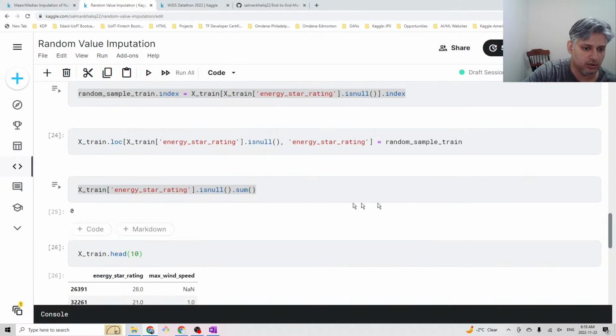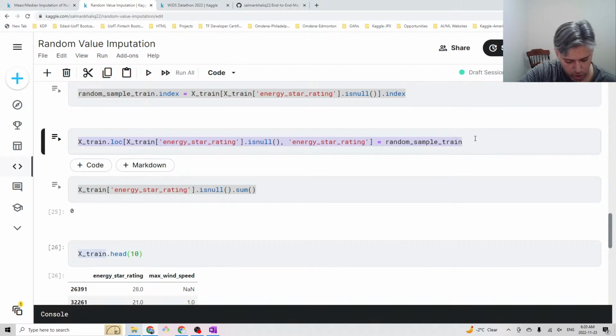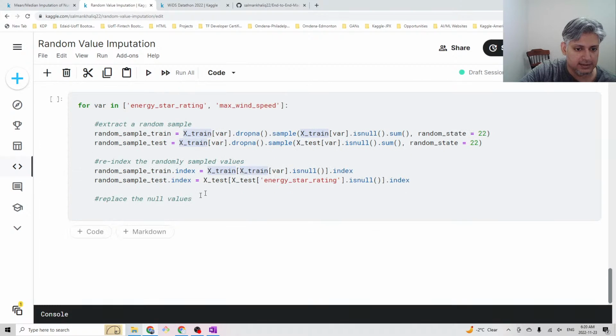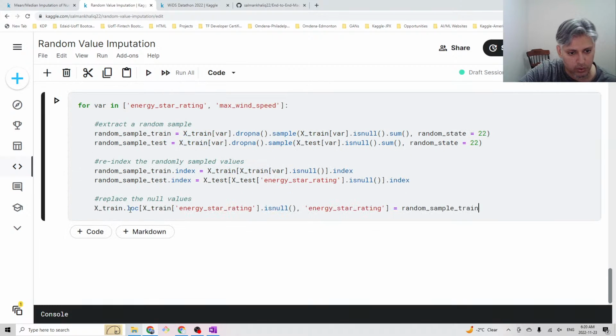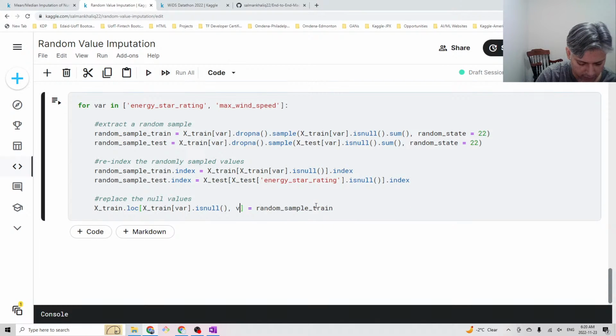Let's go back and copy the code. So we replaced the null values using this log technique. So we went there, and instead of energy star rating, I'm going to call it var because we are running the for loop. And here I'm going to give it the variable name, var, and I would call it random sample train.